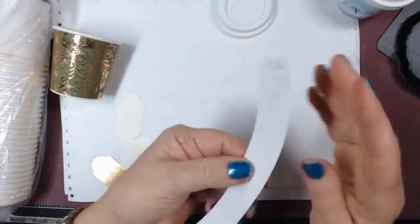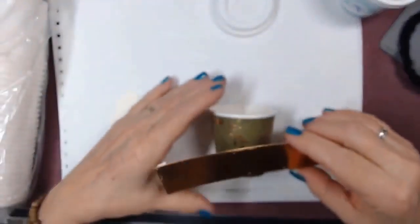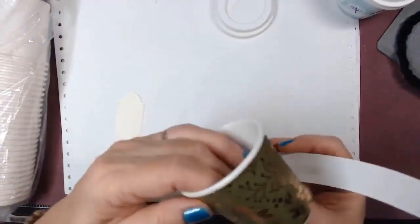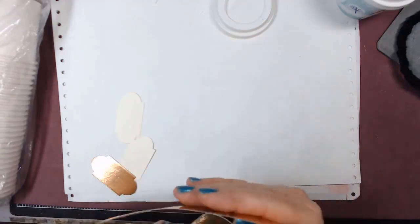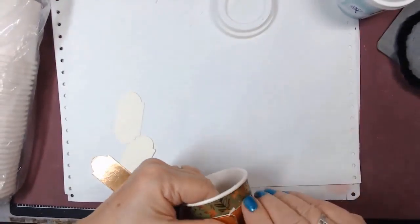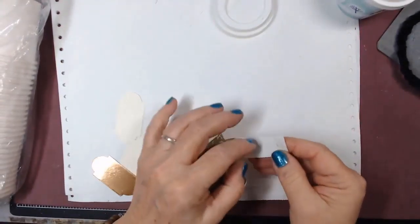I could burnish it. It would make it easier. Okay, so I said I wanted that in the front. So I'm going to put that about there.